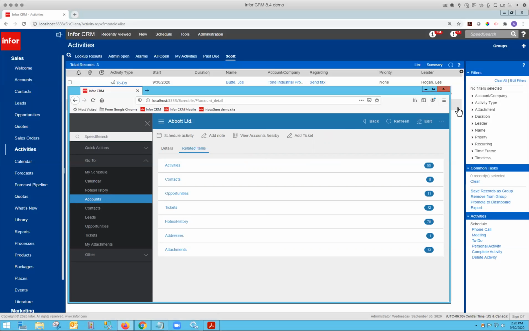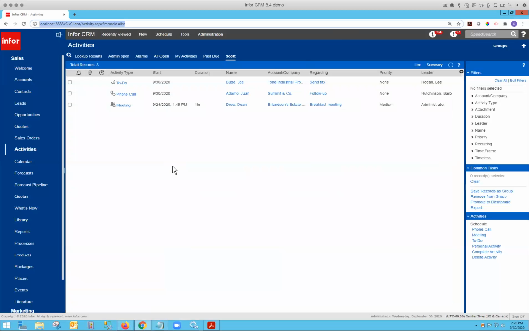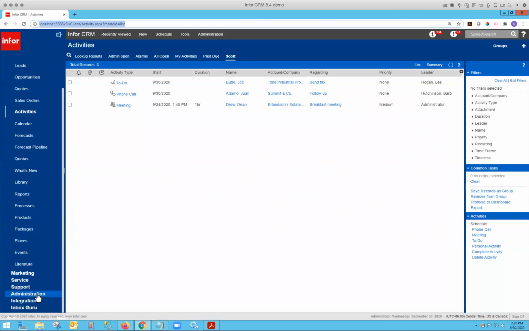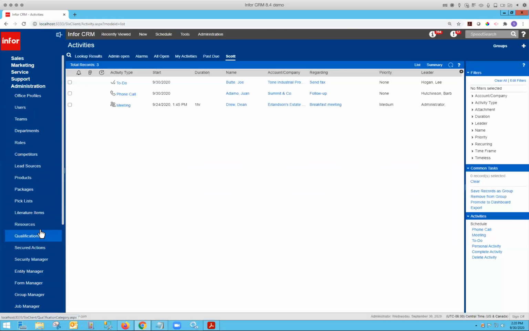Okay, so we're going to move on to workflows. Well, that's a big one because people want workflows today. They want things to happen for them automatically and processes running that help the users within CRM get more work done through some automation. So Infor has finally added a workflow engine into the CRM system. And I'll go through what that means.